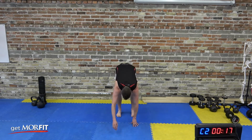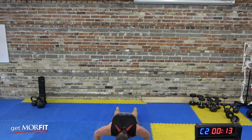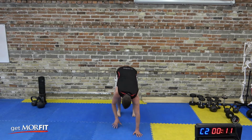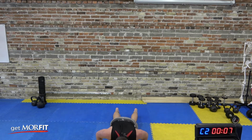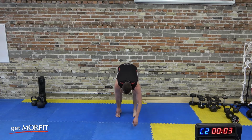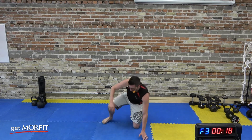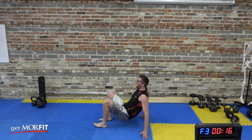Walk the hands to the floor. Walk out to a plank. Push up. Walk back. Once you touch your toes, you're gonna go right back out. Plank to push up. Walk back in. All right, last one. We're doing left side, then right side.